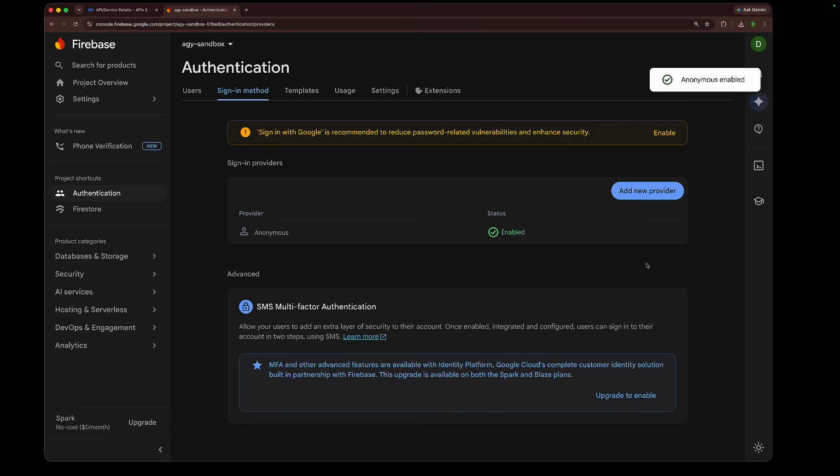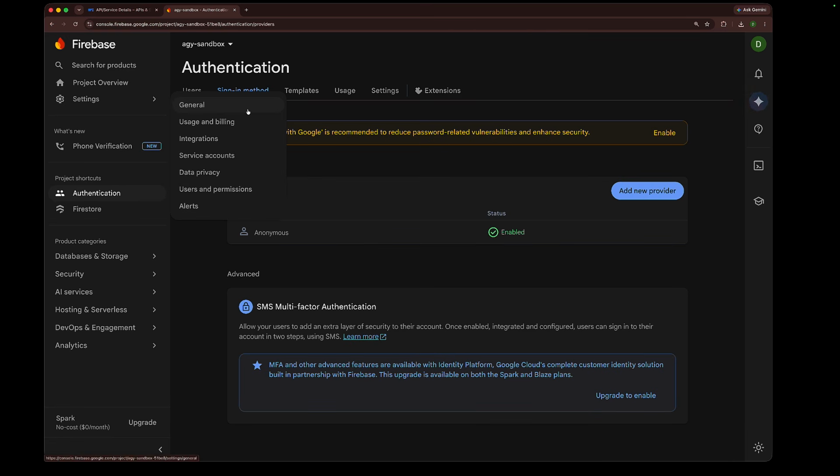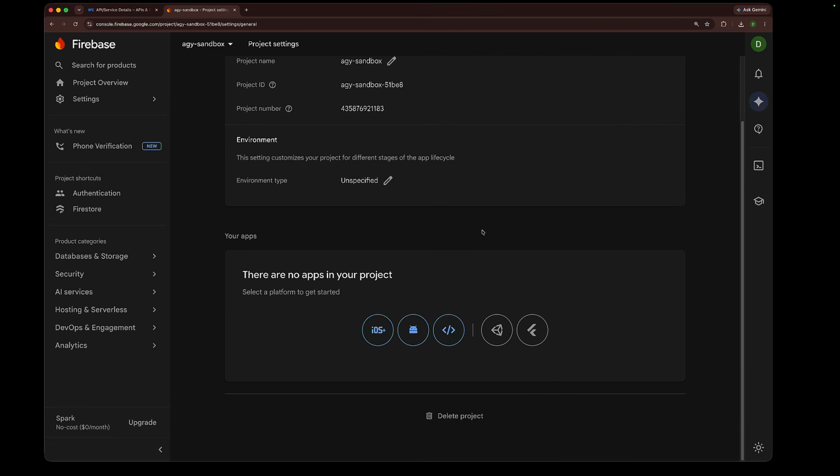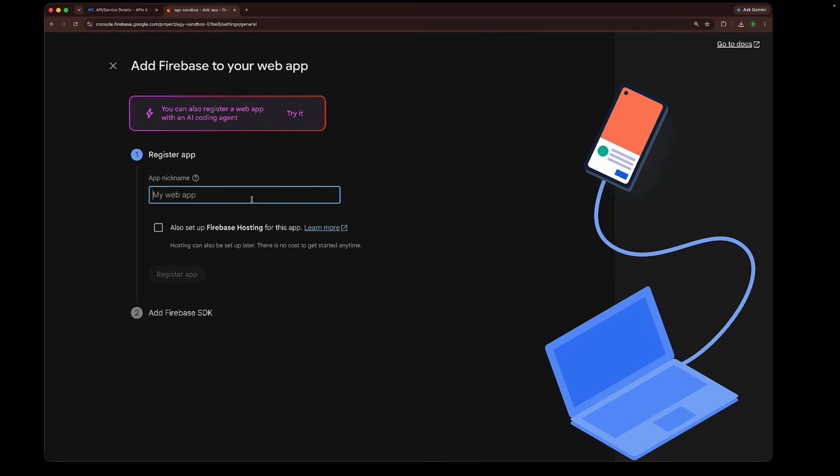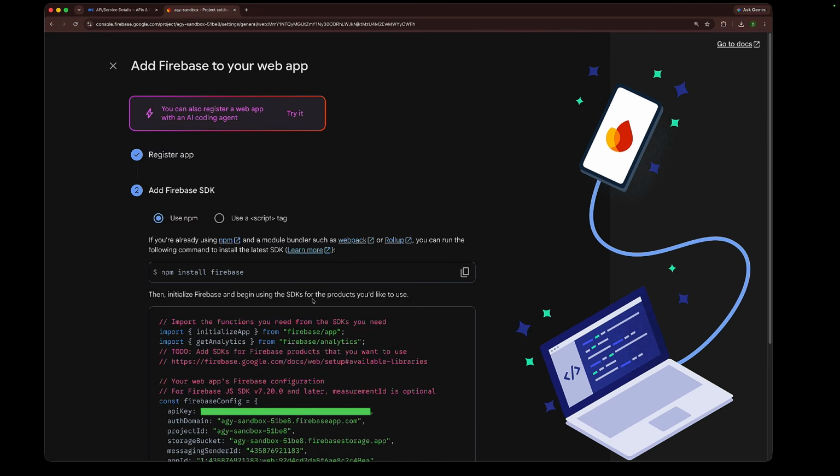Got it. So we've got anonymous authentication and the database set up, but we don't actually have anything connecting Firebase to our app. No, let's fix that now by setting up a web app in Firebase. I'll give the app the nickname of Voyager, and I'm going to leave this box unchecked to set up Firebase hosting. Is this because we'll set it up in Antigravity?